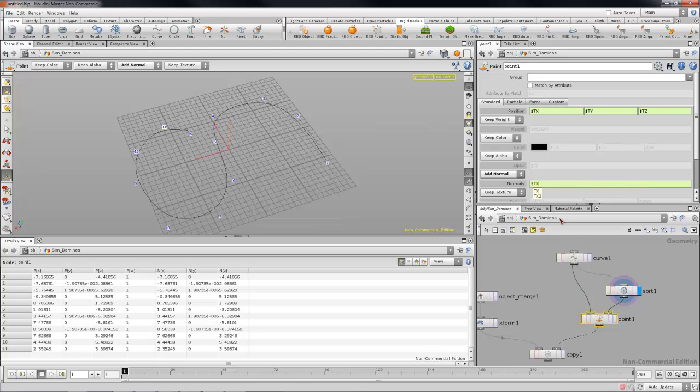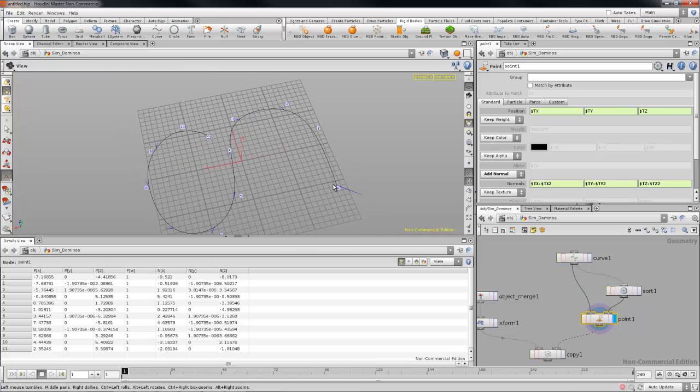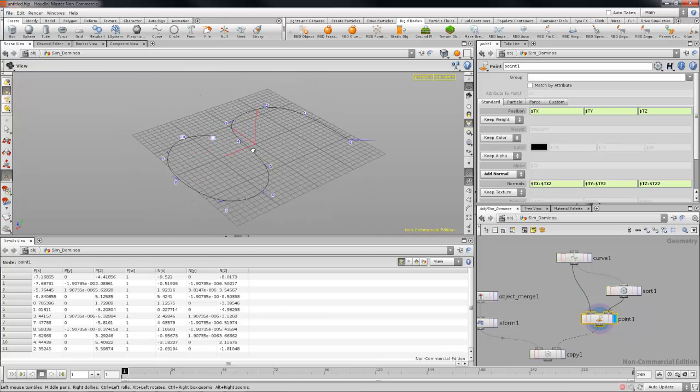Okay, so now that we have that, what we're going to do is subtract the input from input 1 to the input to input 2. So then we'll just go tx2, and I think I might be doing my subtraction wrong, but let's see. y2, and then we'll just copy this, minus paste 2. So now if we check out the normals here, we have normals that go along the length of the curve. Yay.